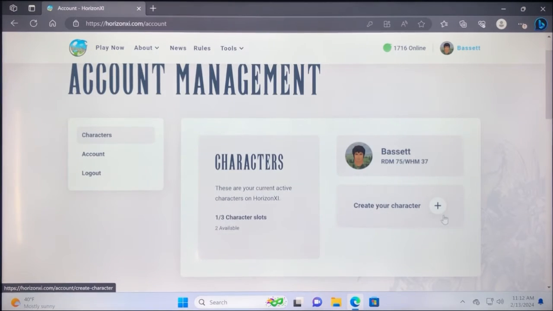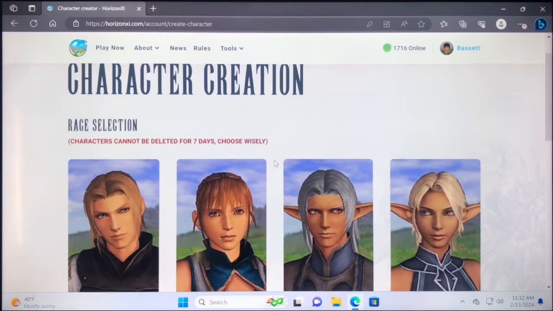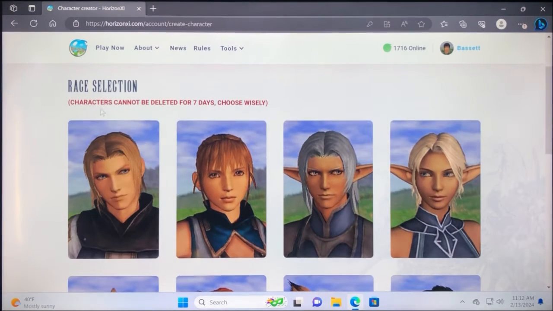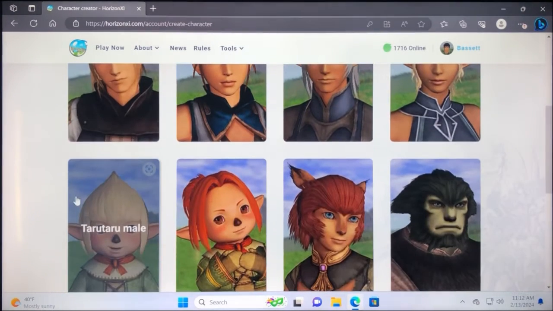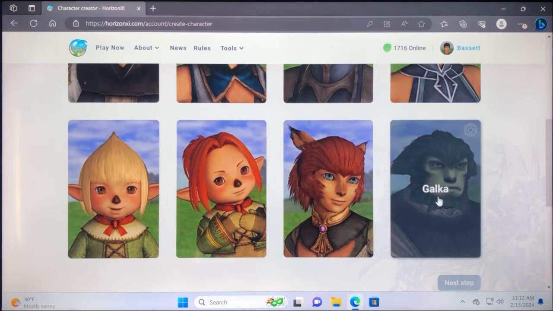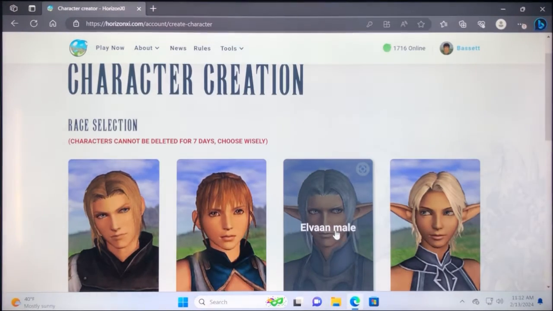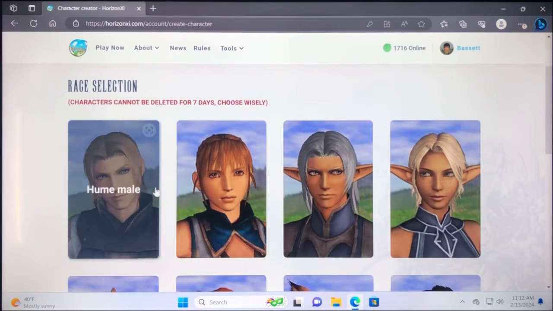Next, I'm going to create a new character, and then I'm going to go over some information about the races, their different stat bonuses, as well as the city locations. So there's 5 different races. You have Hume, Elven, Tarutaru, Mithra, and Galka. They all have a different appearance as well as different stat bonuses for strength, magic points, dexterity, vitality, and so on. That being said, certain races have advantages while playing certain jobs. Job refers to your class like warrior, monk, mage, or thief, etc.